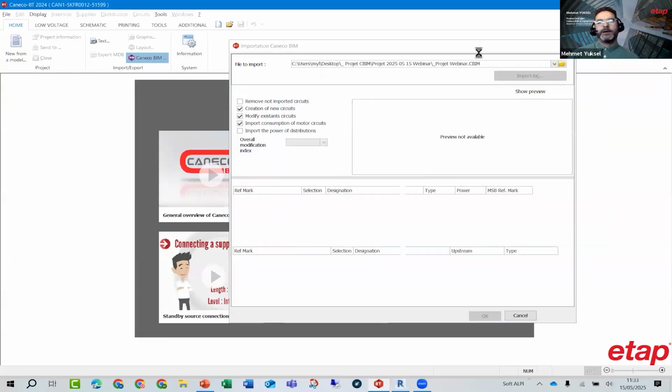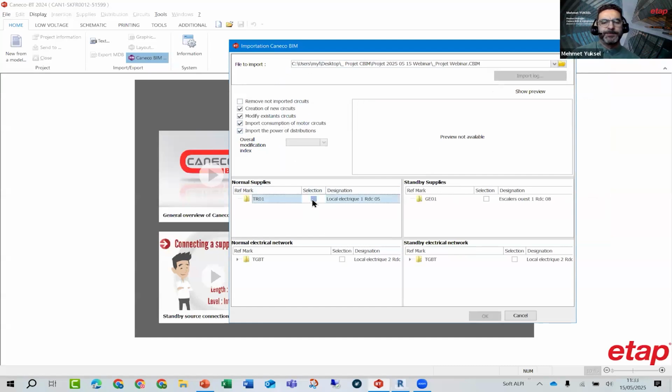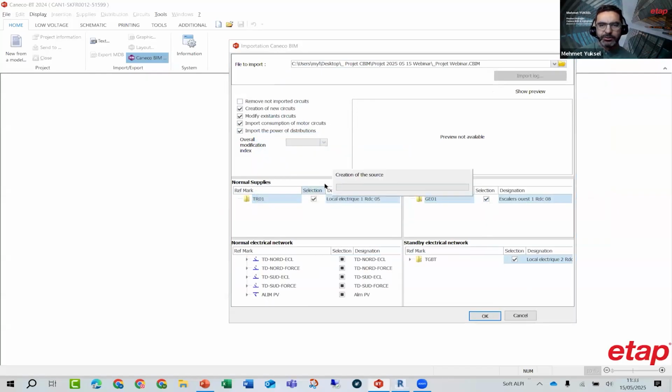Okay. Here, I will ask it to import my main transformer, my main genset, and I have the complete installation here. We'll create a new project.